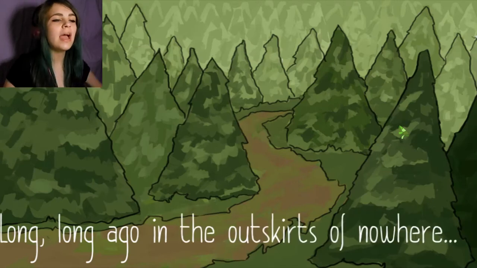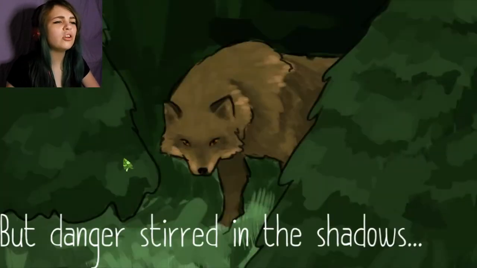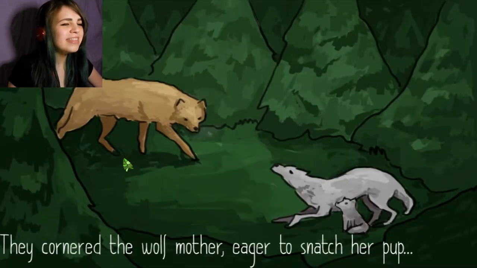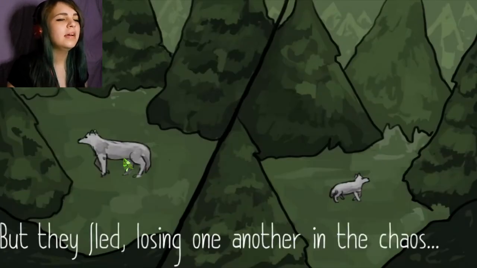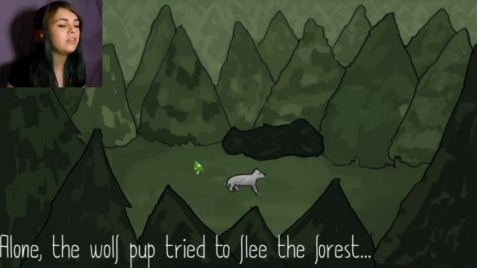Long, long ago, in the outskirts of nowhere, the gray wolves roamed the forest in peace. But danger stirred in the shadows. The brown wolves attacked. They cornered the wolf mother, eager to snatch her pup. But they fled, losing one another in the chaos. Alone, the wolf pup tried to flee to the forest.